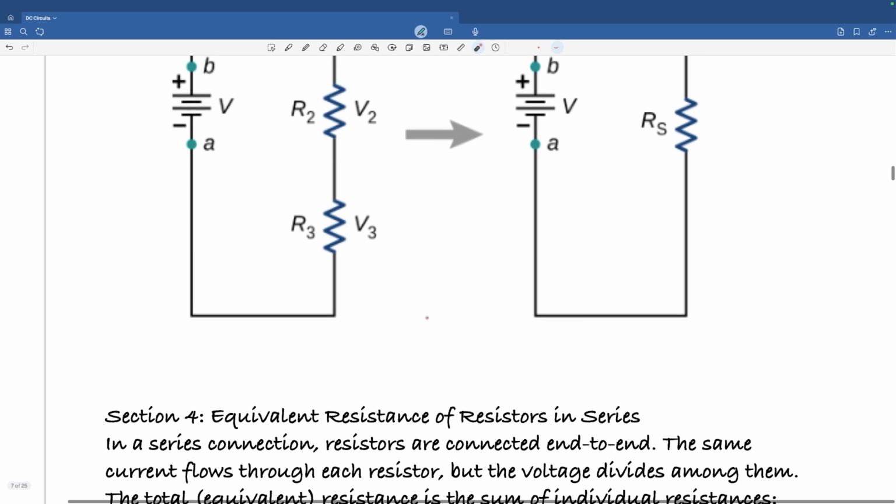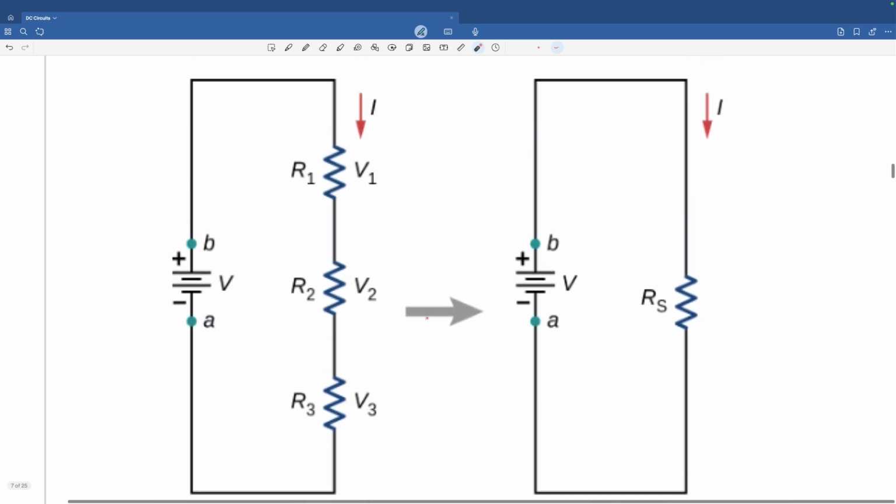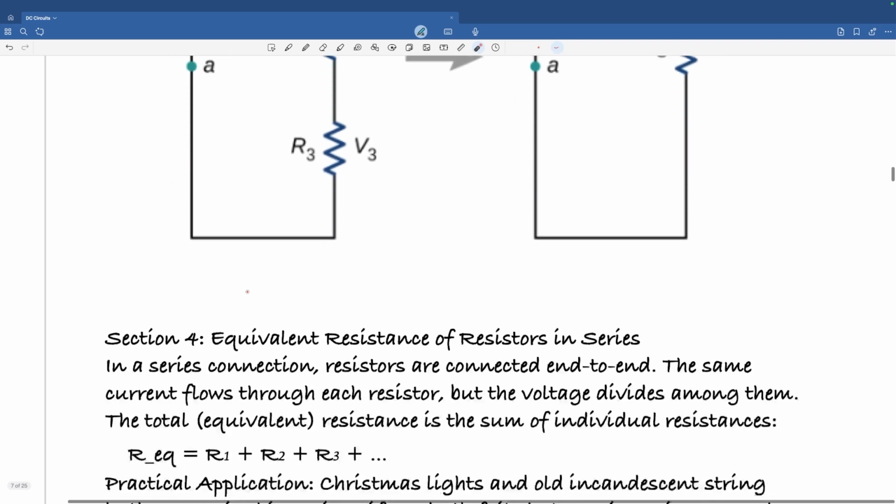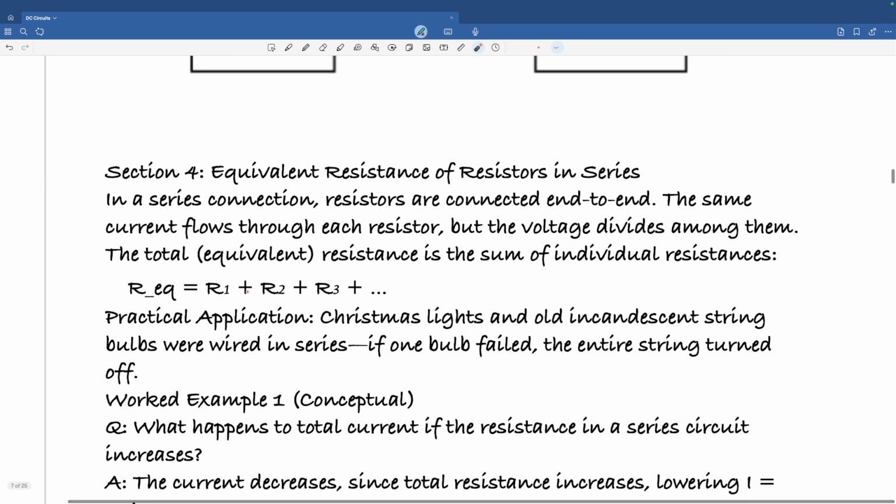So by applying Ohm's law, we can clearly understand that the currents flowing through all three being the same, the potential drop here is IR1, here it's IR2, here it's IR3, and when you add all of them, you should get the voltage of the battery, assuming that there is no internal resistance in this case. That's why we get that formula. I'm not deriving the formula here, but you should have the conceptual understanding.